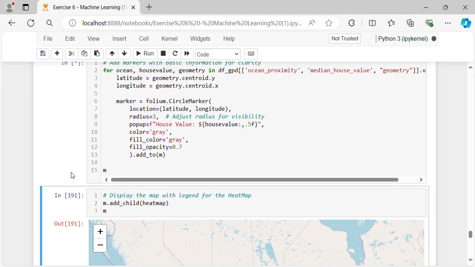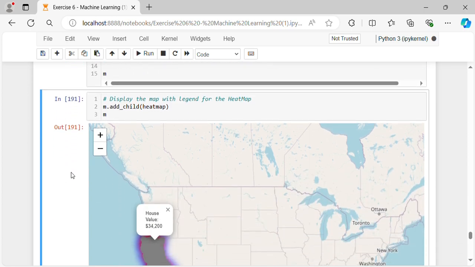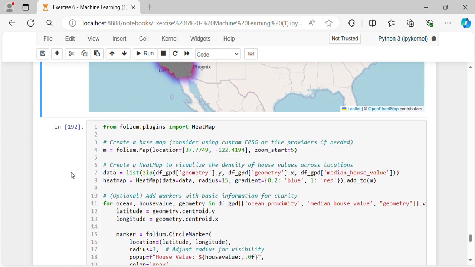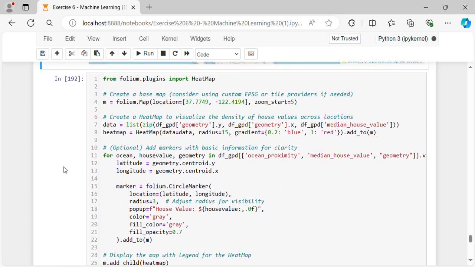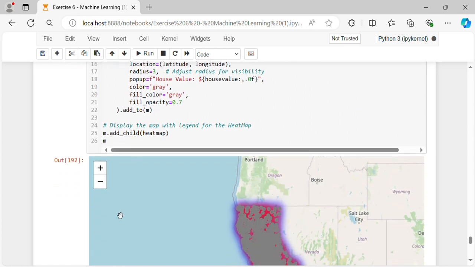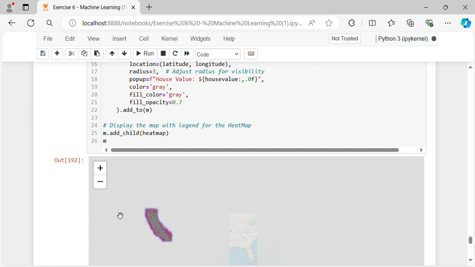And then if we run all the commands in one cell, we get this. The map looks like this.